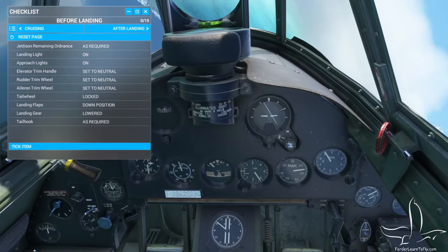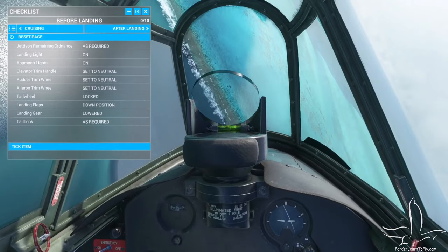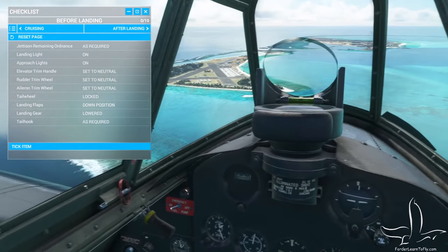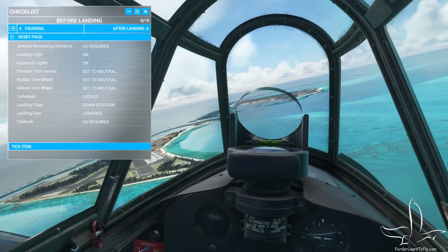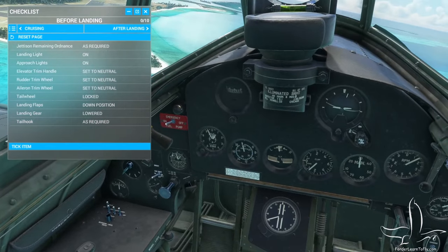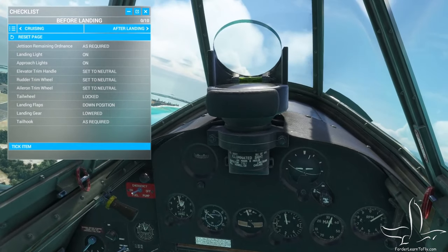So let's set this again. That was my takeoff power. I'm set for 29 and 22. The 22, you notice I'm glancing forward, then I'm coming back and adjusting things like that. Doing a break to land, so there's the runway I'm going to land on right there. I'll just fly over top of the airport. We're less than 1,000, so I'm pulling up a bit, a little more power.